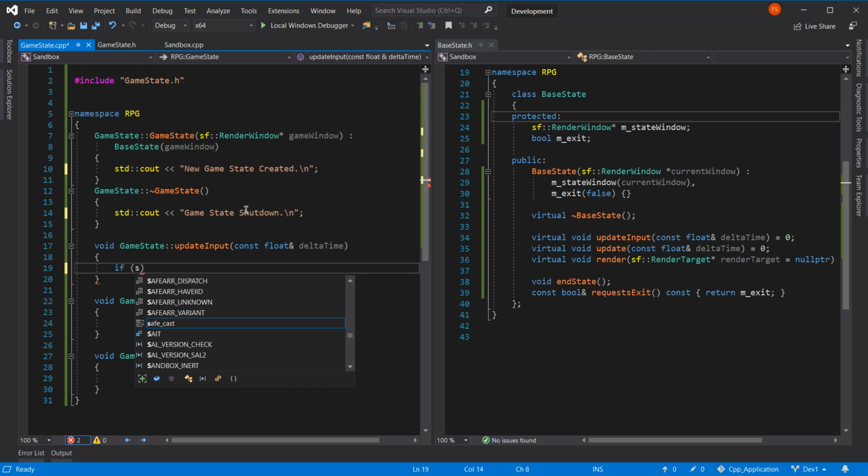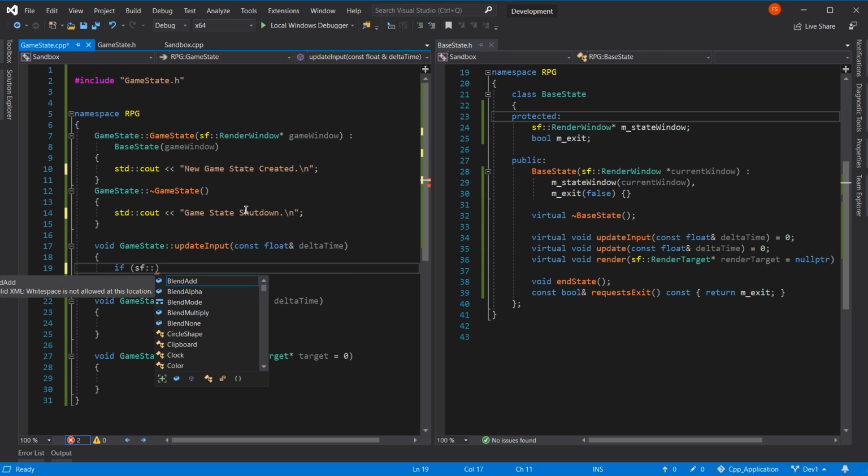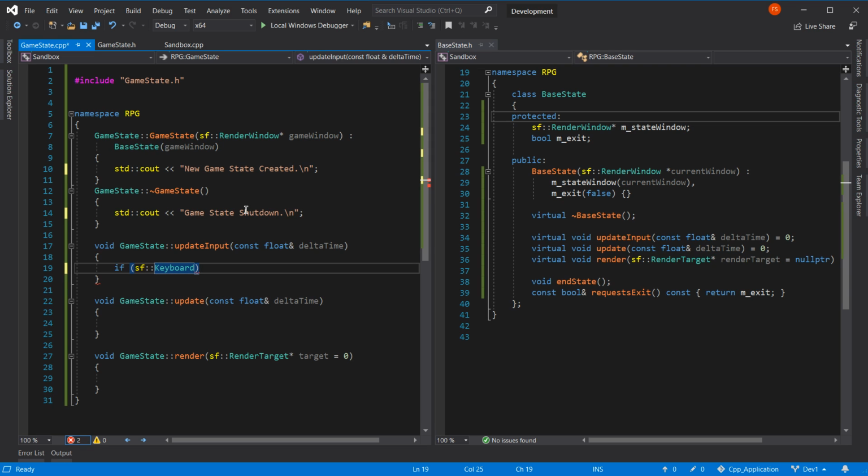SF, this is where SFML also comes into its own. I've had a lot of trouble with SFML so far with its documentation, and it's okay. I've just had to work through it bit by bit. But I think I've nearly got the hang of it. So if I ask for a keyboard, I can have one.